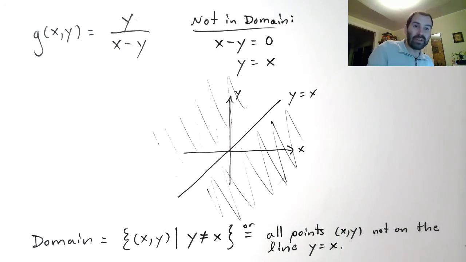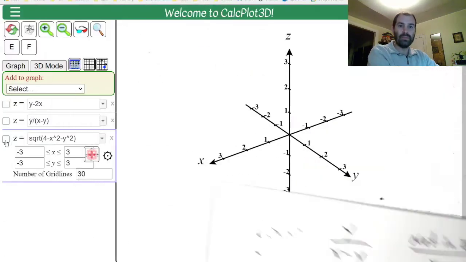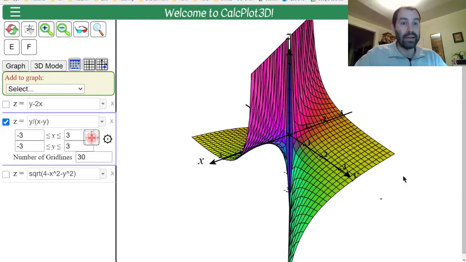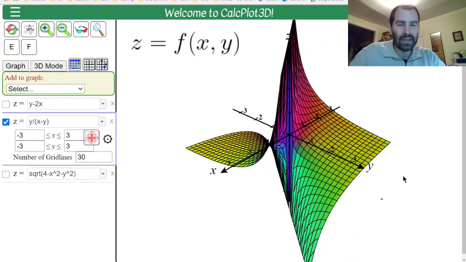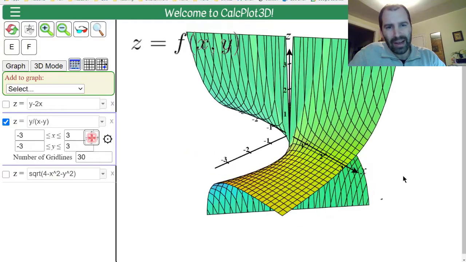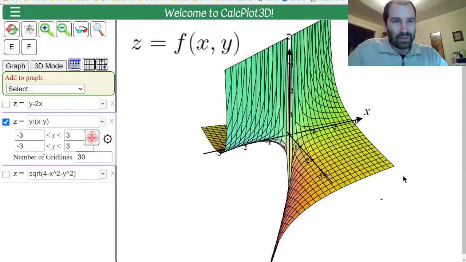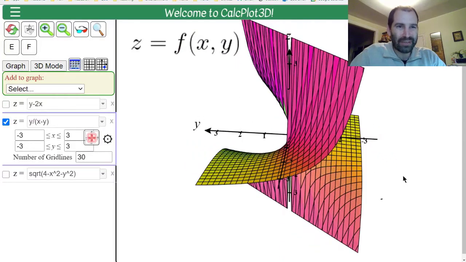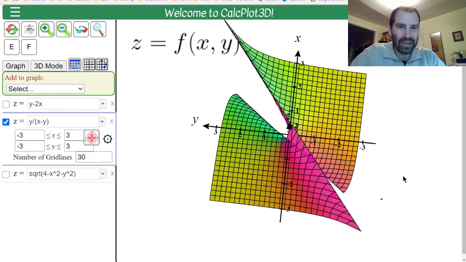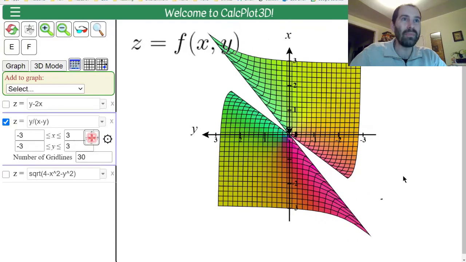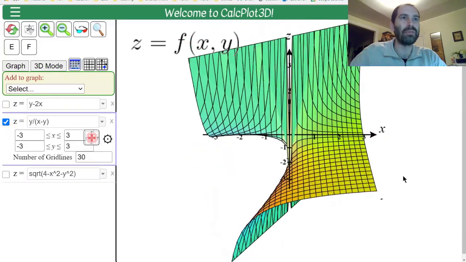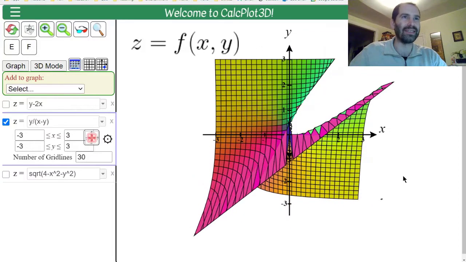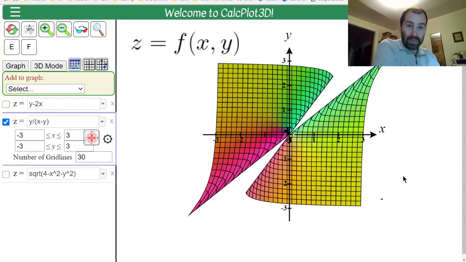Let's take a look at what this one looks like in CalcPlot 3D. All right, here's its graph. And again, same kind of thing going on. You're actually seeing the xy plane on the bottom there, and z is representing the values of the function. Look at this mess. Okay, what is going on? Well, it's hard to describe this in words. That's why we have this picture and this fancy graphing software. But if we look at it from above, we can see that line y equals x. Let me flip it into the more familiar position like this. There we go. So the y-axis is pointing up, the x-axis is pointing to the right.